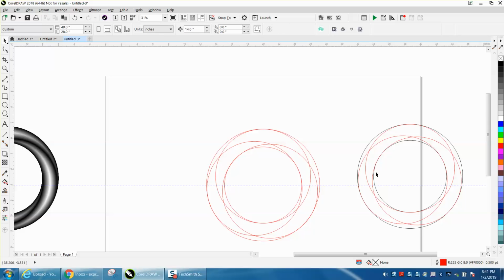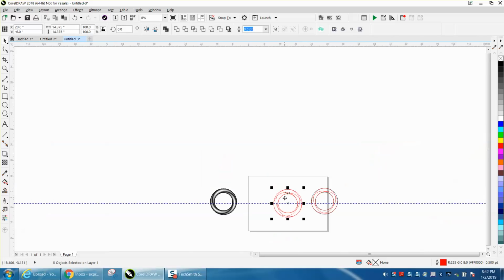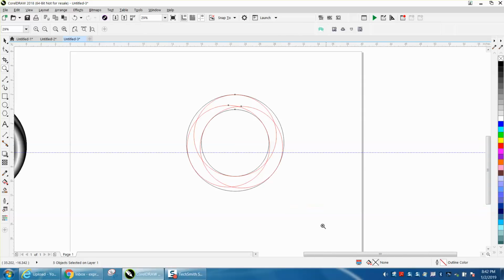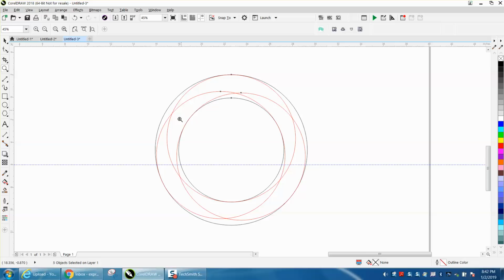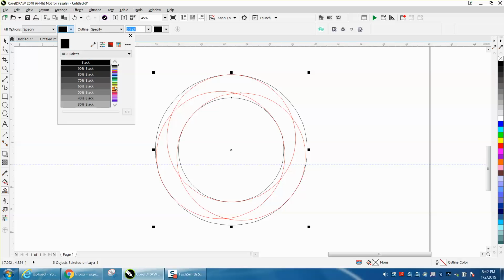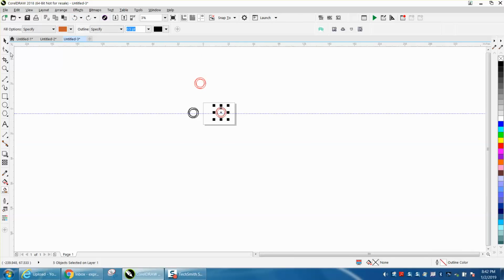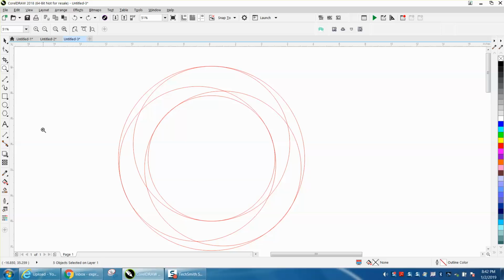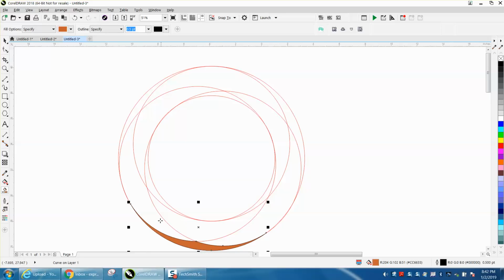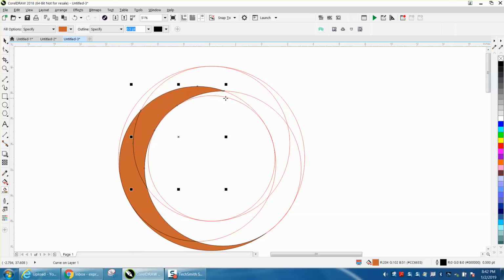As a matter of fact, I'm going to use this one because I've made the lines black and it might be a little bit easier for you to follow along. So we're going to take the Smart Fill tool. Now there are 12 different sections. We're going to grab the Smart Fill tool and pick a color besides black, and we are going to fill in that. Okay, I've got a leak somewhere. Tell you what, let's go back and use the other one. We don't have to put it in the center of the page. I was going to use it because you could probably see it better. But fill in that one. You need four.